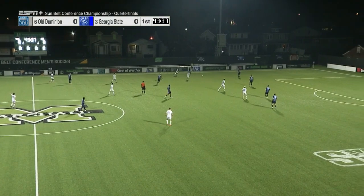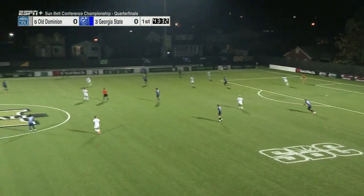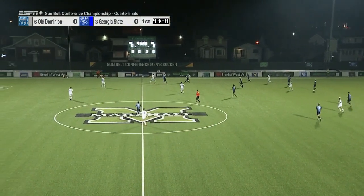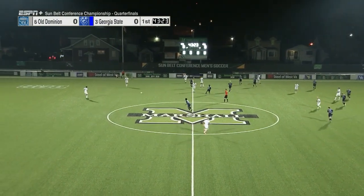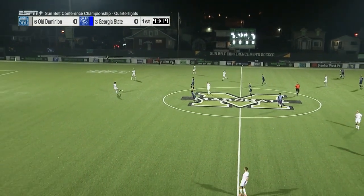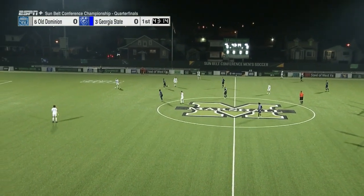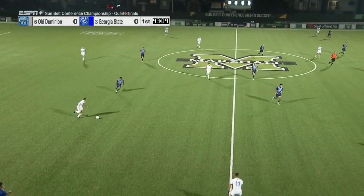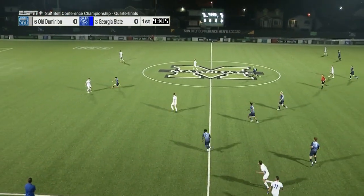Panthers come into this having scored the 18th most goals of any team in the country. This is a quick strike Panther offense, as Statham will blast that one away. The 11 wins marks the sixth time in the last seven seasons the Panthers have posted a 10-win campaign. What head coach Brett Cerensey, in his 13th year at Georgia State, has done with this program is nothing short of impressive.